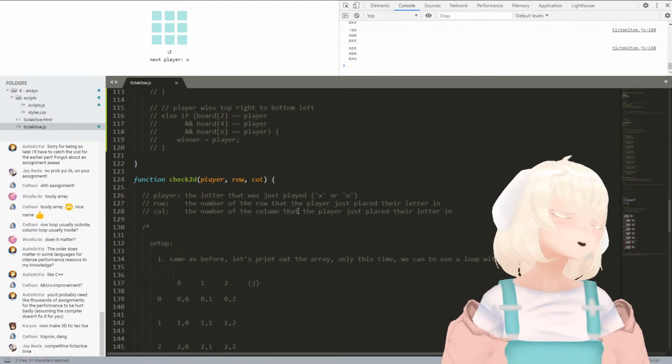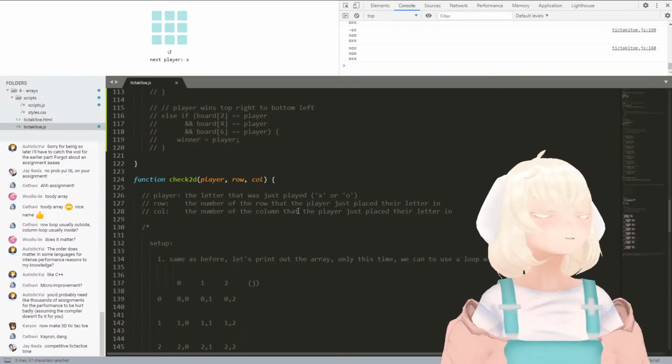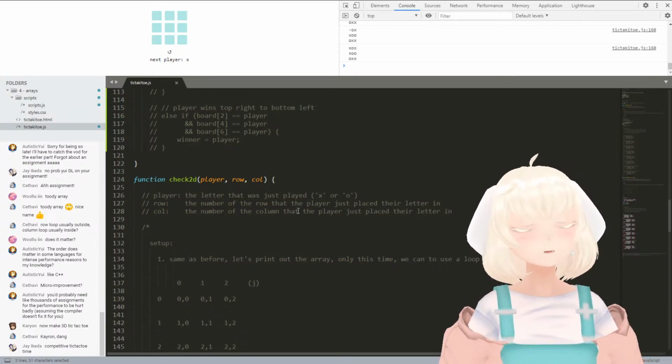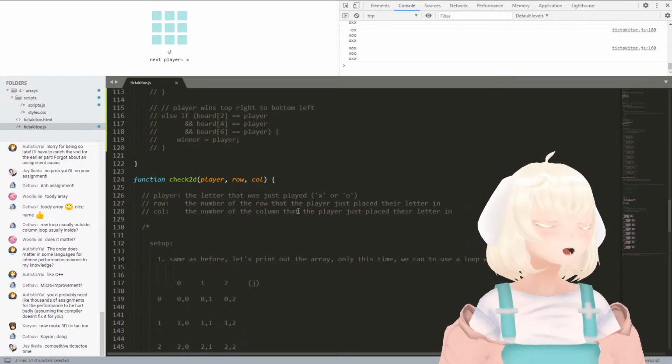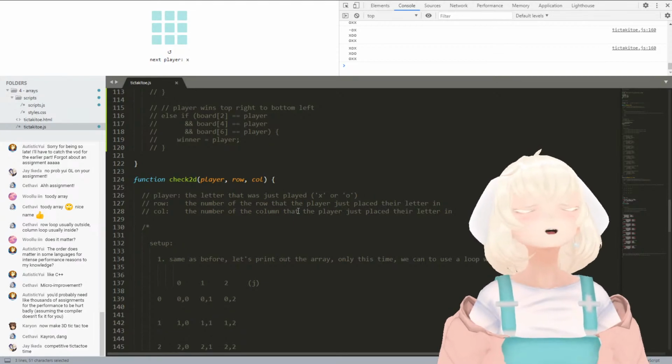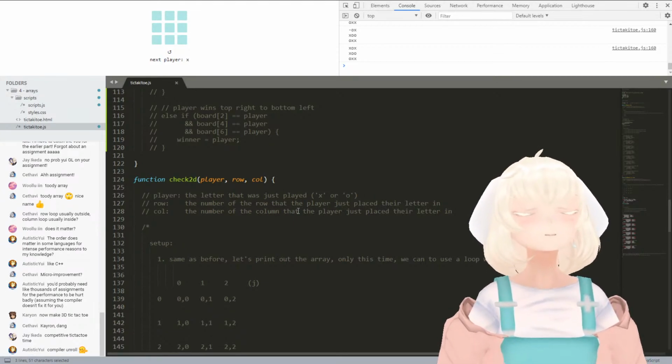Just do it for practice maybe, or if you just feel like it on the day, or you really love tic-tac-toe, try it out. Exactly, competitive tic-tac-toe. People do it for Rubik's Cube, so why can't we do it for tic-tac-toe? Tic-tac-toe is just like a 2D Rubik's Cube.